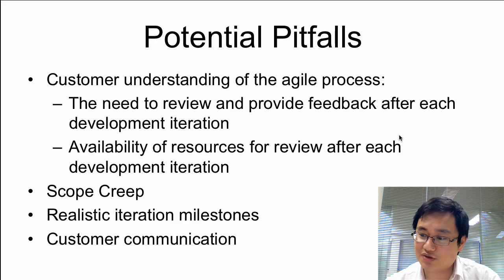Now I would like to move on to what are some of the potential pitfalls when managing a project using this approach. The first and probably most important pitfall that a project manager must be aware of is making sure that the stakeholders or customers, in my case, understand the iterative development and review processes, and they have the resources available to do the review and provide feedback when required during the project. This is extremely important, as the iterative improvement approach of the Agile method only works if feedback is provided in a timely manner.